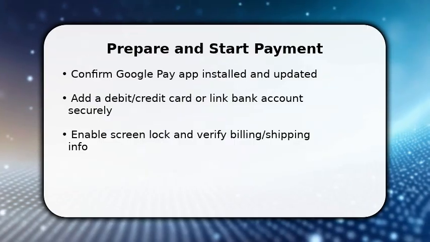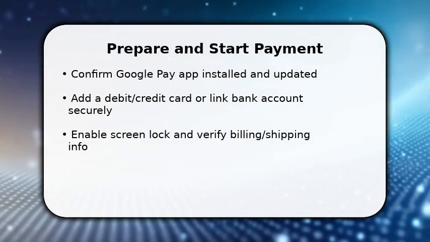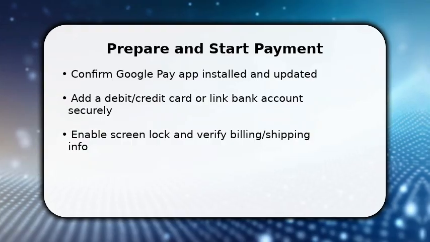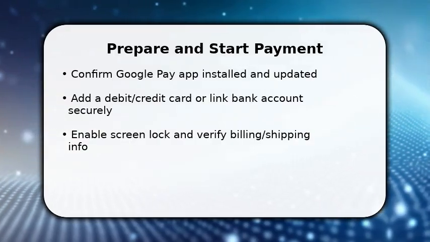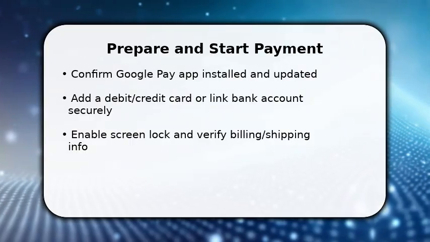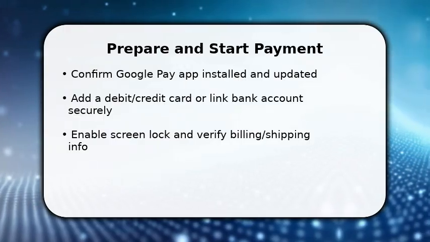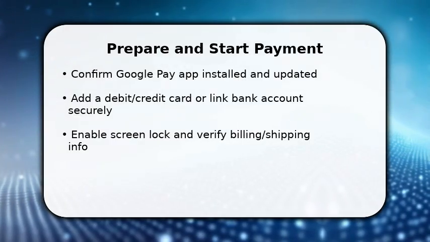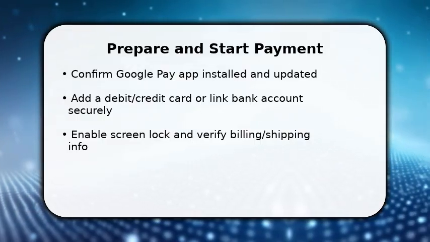You'll begin by opening Google Pay and verifying your identity. This prevents later hiccups. Once done, add a card or bank account and follow on-screen verification, reasons, bank authorization, and fraud prevention. Make sure to review billing and shipping addresses before leaving this screen because mismatches often block transactions. You'll also enable device screen lock for security.